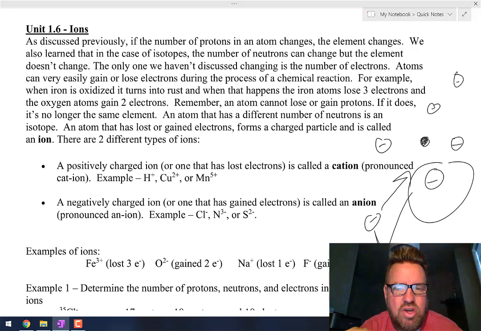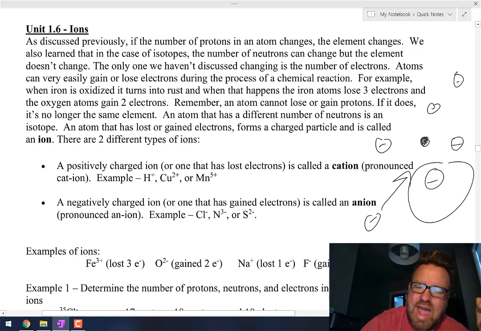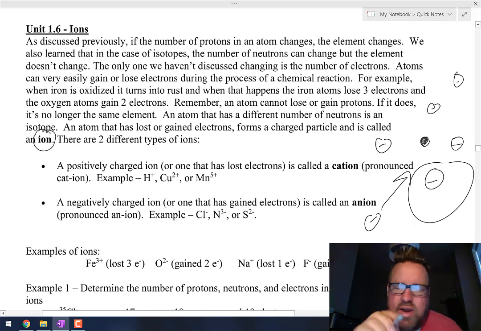Typically when a chemical reaction happens, back when we discussed nuclear reactions the other day, we'd said that it's the nucleus that's involved in a nuclear reaction, but it's the electrons that are typically the ones moving around when a normal chemical reaction happens. Anyway, so when an atom gains or loses electrons, it forms what's called an ion. Okay, so an ion is not an isotope. An ion is an atom that has gained or lost one or more electrons.